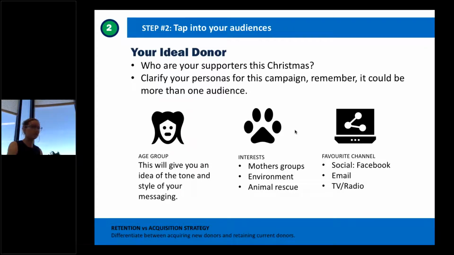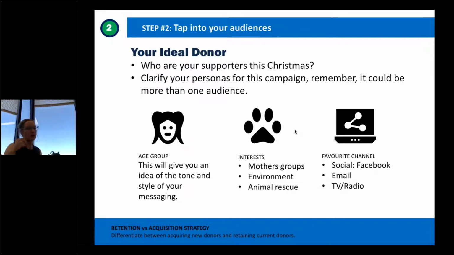One of the easiest ways to do this is to just think about the age group of who you're trying to target. What this does is it allows you to clarify the tone of voice and the style of interaction. If you're focused on young people, then you're going to be really fun and use really informal language. If your donor group is much more traditional, then you're going to give a lot more information. Your stories will be longer, and you will slightly change the style of your posts and your emails and your content for your donors.